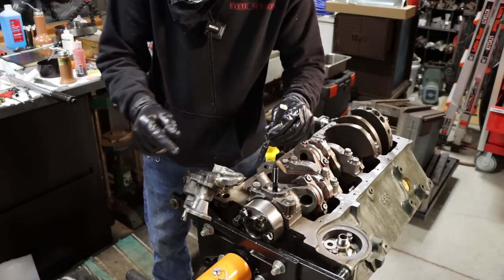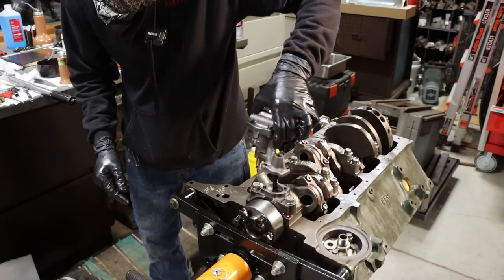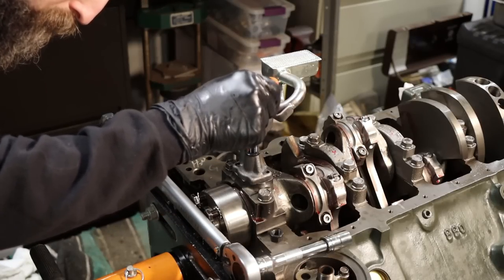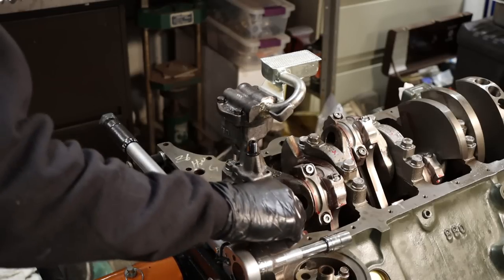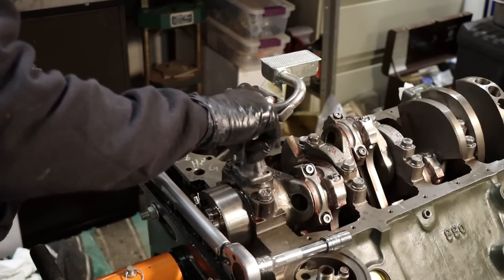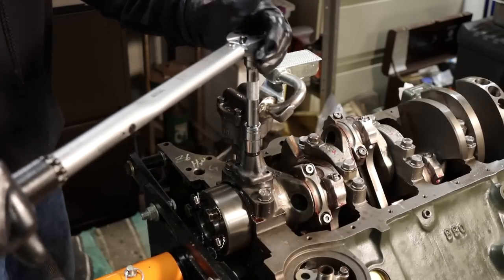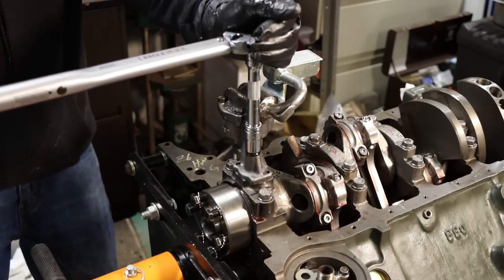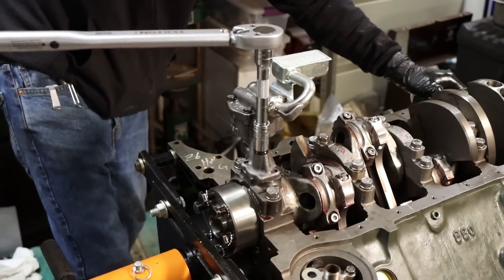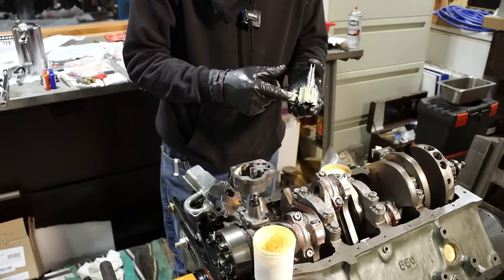So I picked up a 4140 steel oil pump drive, so no more plastic ring. Because I didn't get the factory oil pump bolt with this thing, I opted to go for the ARP oil pump stud. Now, come to find out, this stud's actually too long and causes interference. It presses on the upper main bearing shell and can cause you to lose all your oil clearance. I luckily caught it ahead of time when I seated my bearing in here, but had I not caught it, it would have closed up my oil clearance, at least in one little spot. Could have caused me problems, so glad I caught that.